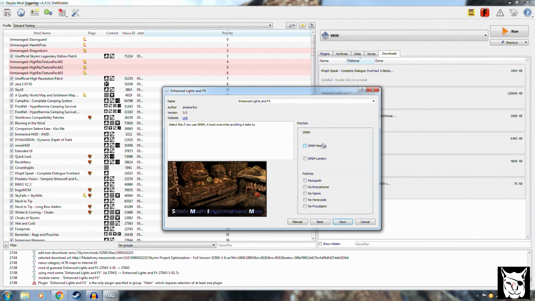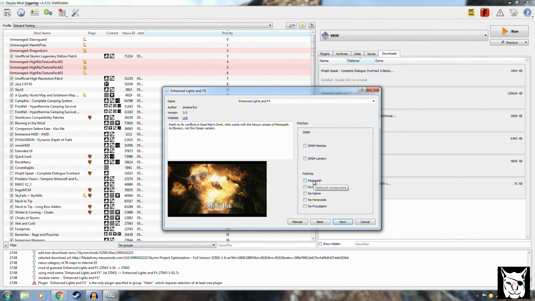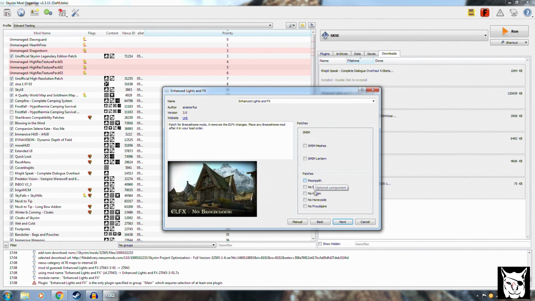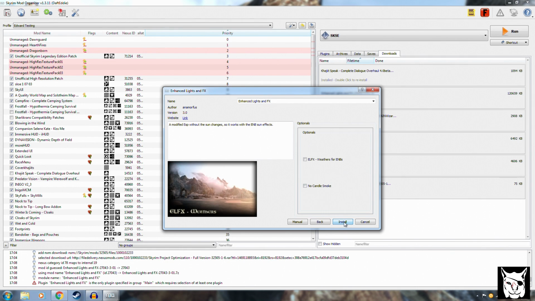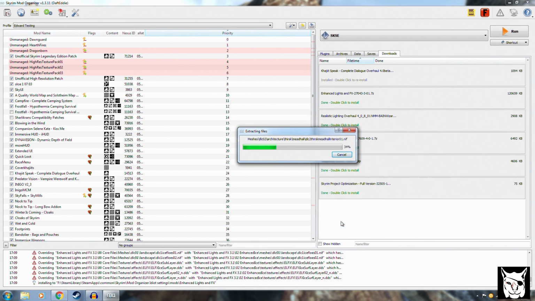Next, at the moment I'm not using SMIM. That's to come, so I'll have to reinstall this mod if I start using that. I don't have the Moon Path to Elsweyr, and I'm not using any custom homes, so I can click next. I don't want ELFX weathers for EMB because I'm not using one, and I want candle smoke, so I can now install.